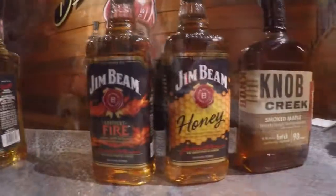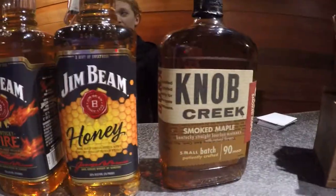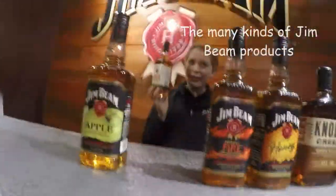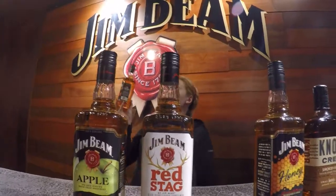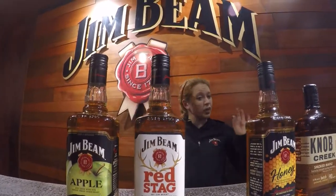If you like to make brownies, take the water out of that recipe, put this in there. You will end up with a black cherry brownie, and they are very, very good. Next up is our Kentucky Fire here, a sweet cinnamon flavor. Tastes like those cinnamon red hots you get at Valentine's Day. A little bit of kick on them.